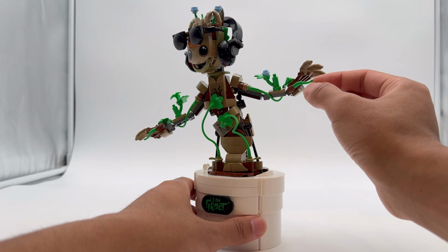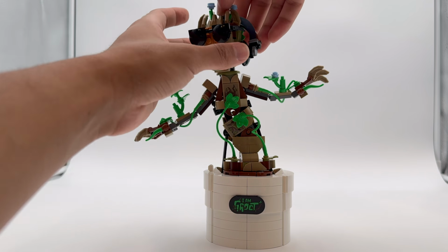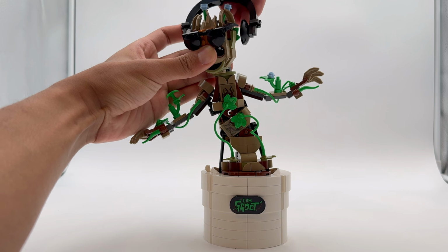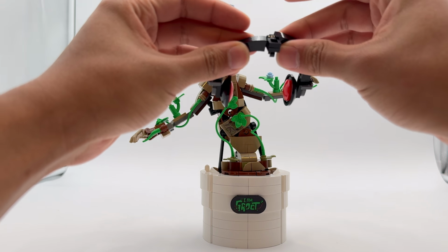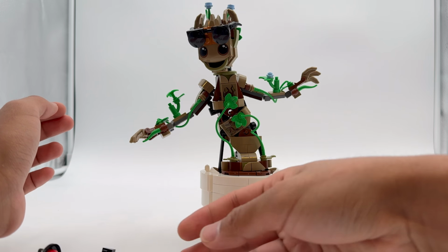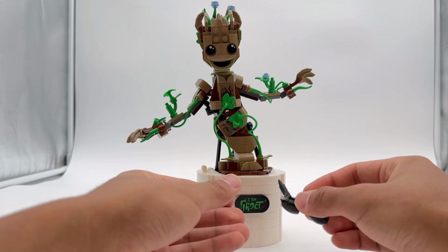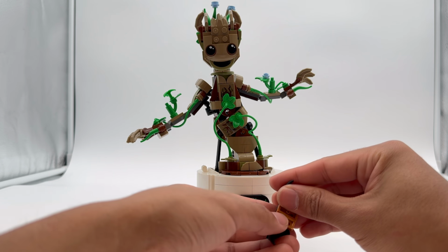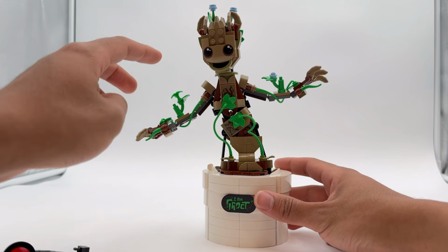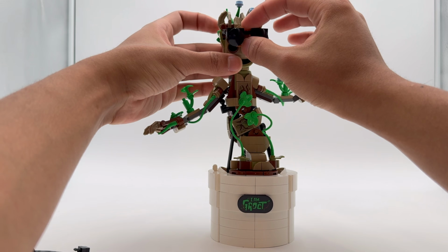I like how the thumbs are these little vines, kind of making it feel like he's really just one with nature, and you do have the option to either add or remove these different add-ons, one of which are headphones that you can place on him. The headphones build is a super simple build. It's basically just like a Star-Lord headphone right there, and then of course you do have these sunglasses as well, which you can choose to remove, but honestly, he does end up feeling a little naked without that, and well, that's why you have the extra foliage pieces which you can put on his forehead to cover that up. However, I do like displaying him with all the accessories.